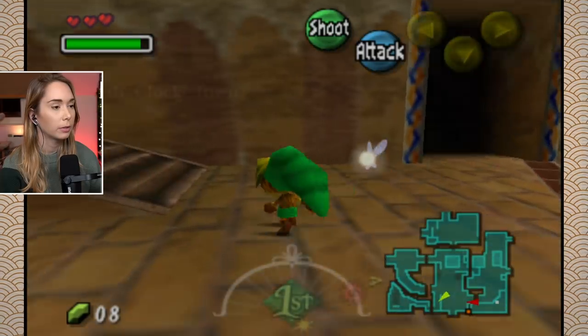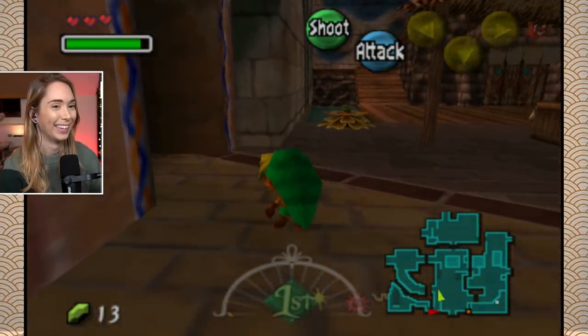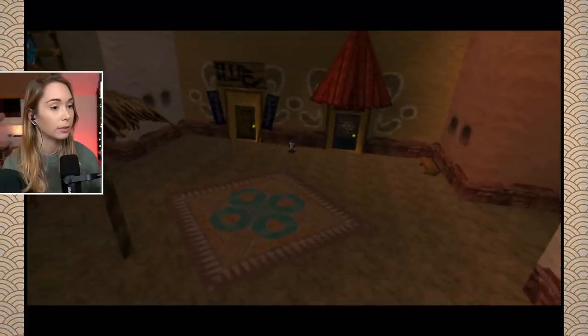Okay, I don't see him here. I genuinely don't remember. Maybe this area? West Town? Haven't been here yet. Look for a kid. Oh! There's one there. Fuck yes. That's the last one.